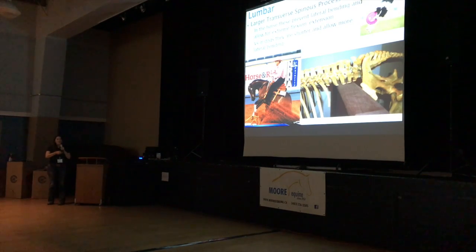Basically, this tiny little area right here is where a huge amount of pressure is placed. I mean, take a look at this ringer. That is holding a whole lot of flexion. They have to be really strong through that lower back, but they're going to be popping out discs and having a lot of issues. Compared to a dog, where they actually have much shorter transverse processes. And what that allows them to do is have a lot more side-to-side flexion than a horse does.